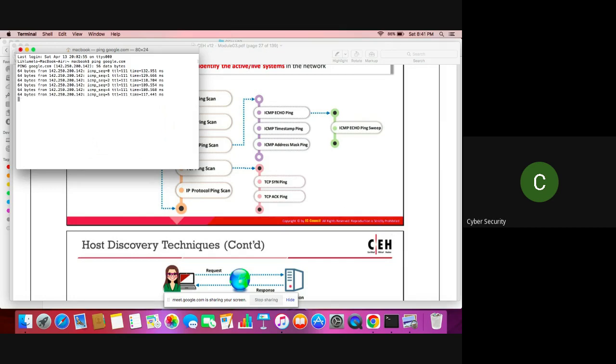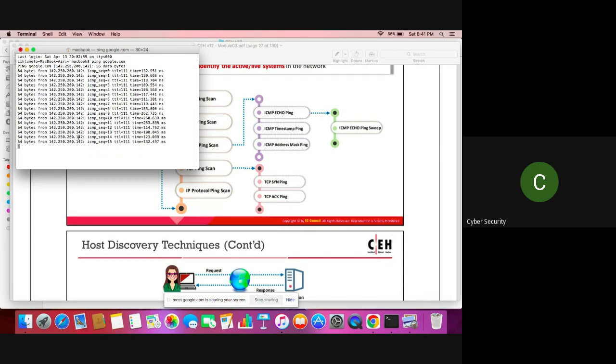This one continues to run and run and run. But normally if you use Windows, I don't know why it does this, it will send only 4 of these packets, and it will return to you and say it sent 4 packets and 0 were lost. So that's ping.